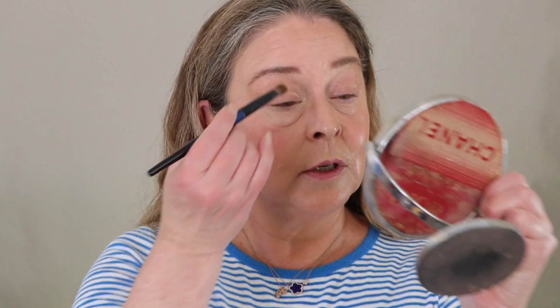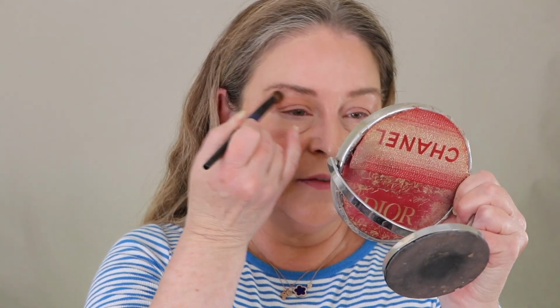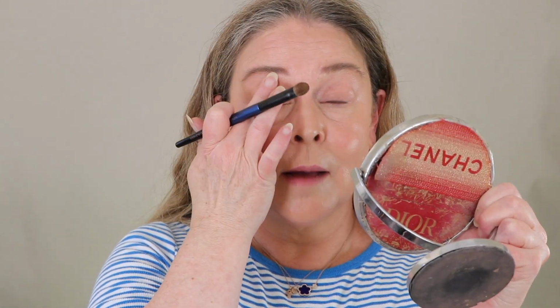You know what I want to do? I want to get an eyeshadow brush and go back into the bronzer and do a little contouring, although I think I could do that with the Saie as well. And just have a little bit of a contoured eye. Such an easy look to use your bronzer this way if it's the right shade. And then tap it so there's a nice fade. Hi, baby. There. Oh, I love this look, you guys.